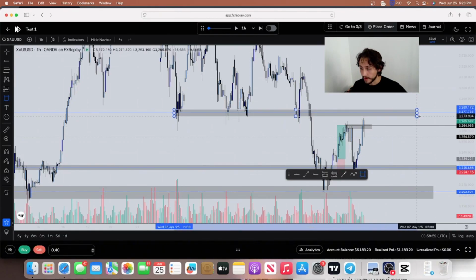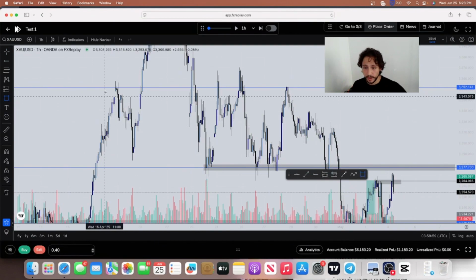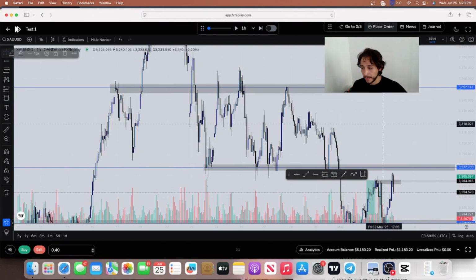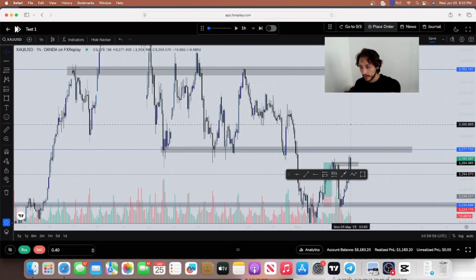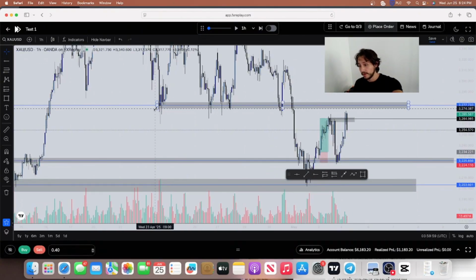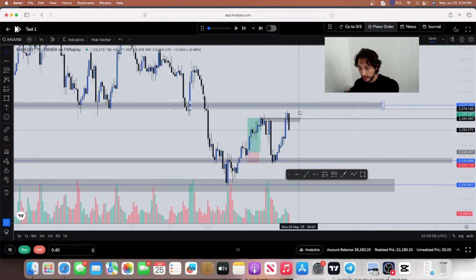Obviously, we did see that price action was in a bearish market at the beginning of this week, right? We did see that price action obviously rejected off these weekly highs. We did see the market shifted from a bullish market to now a bearish market from a higher time frame perspective. Broke underneath the structure, pulled back towards these demand. We did see the bounce play. We're now seeing that price action is heading towards these zones, right?